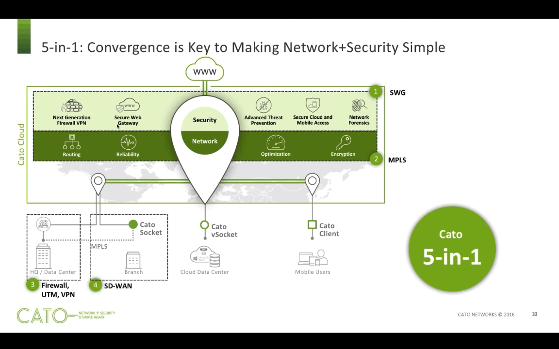The fourth product that we are eliminating, or actually allowing you to do, is the SD-WAN. We have full SD-WAN capabilities built into the product. And last, or the fifth capability, is a CASB-like functionality, allowing you to connect SaaS and cloud data centers, in addition to mobile users, all managed and controlled from a single location. And this is the key element, or the key spice, to the Cato environment.